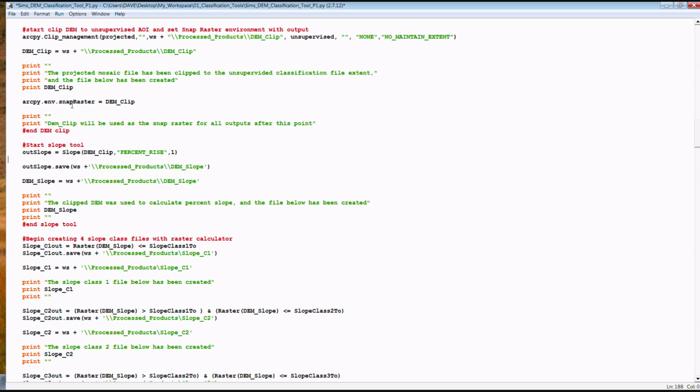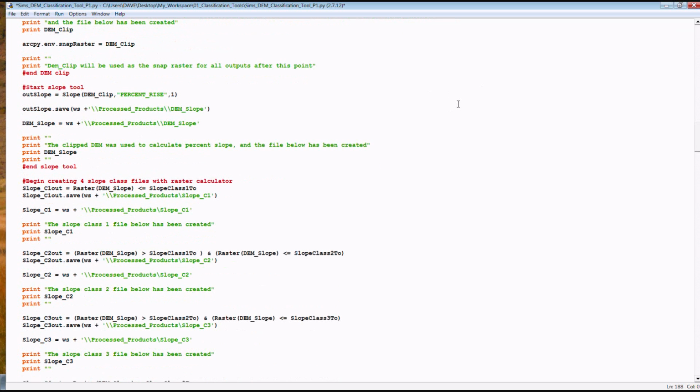And so this just changes the workspace environment, so everything after this is going to use this snap raster.